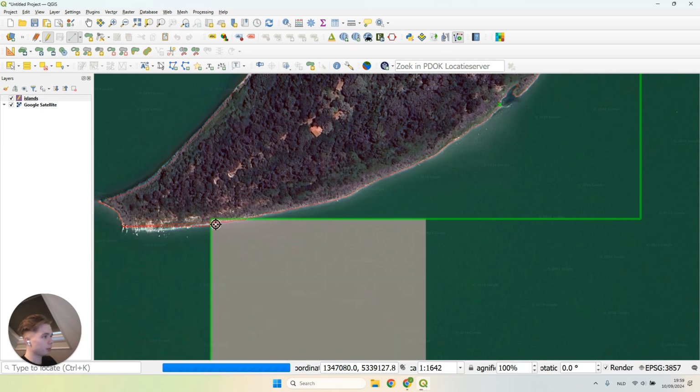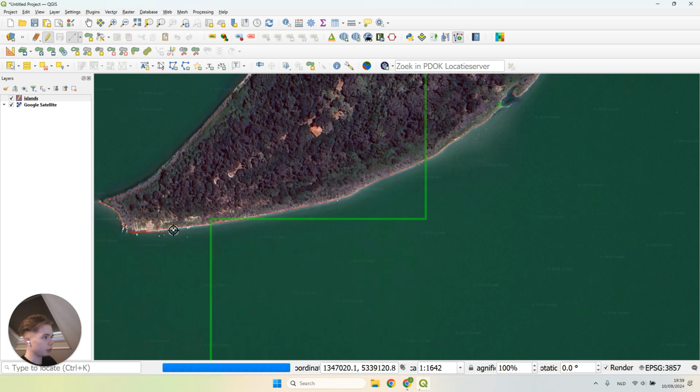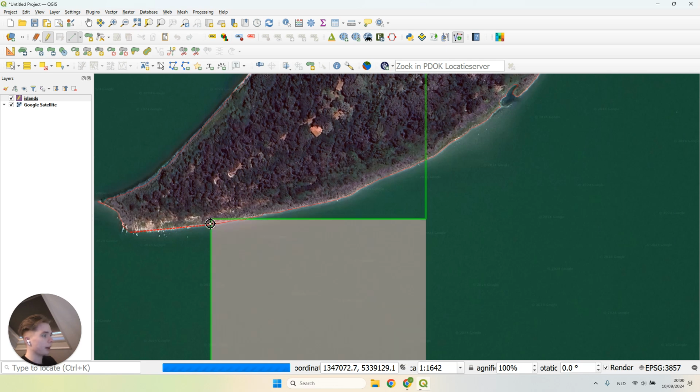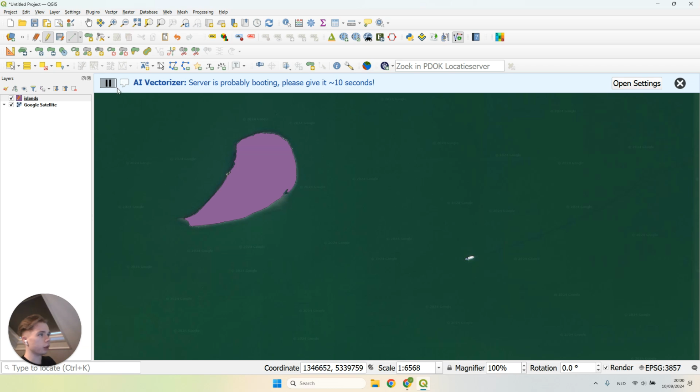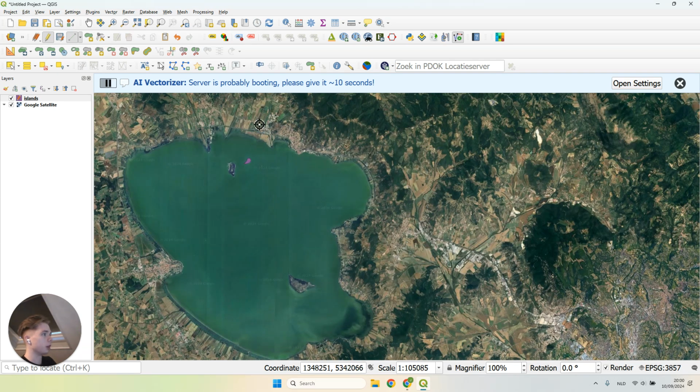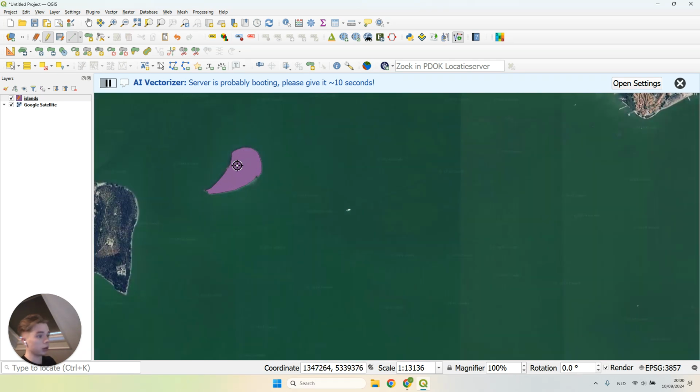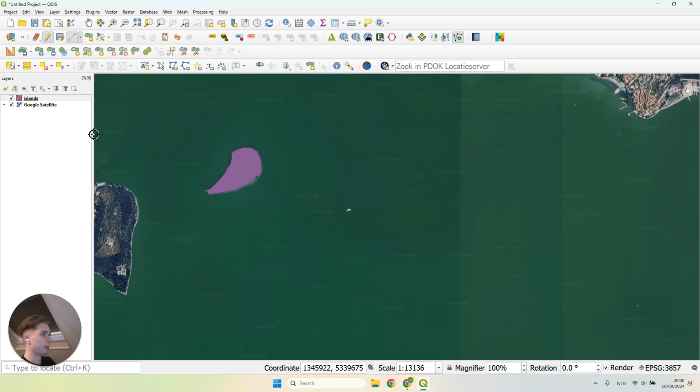So boom, and let's just do like 2 more clicks, and then we do right click as the last click, and boom, now we have a vector. So we pretty much have a polygon of the island right now, and well, we can actually save this and export it as a data set, and we could actually add in attributes to this.